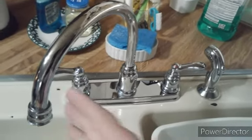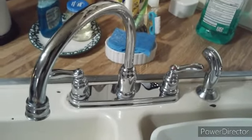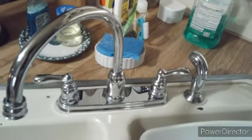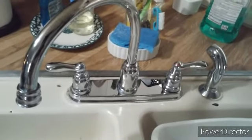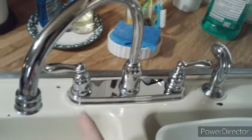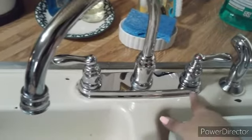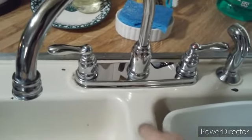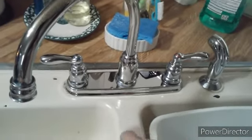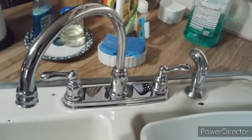I just have to show you this new faucet Tyler put in for me - I love it. It was like a hundred dollar faucet but we got it on sale so I went ahead and purchased it. My other one was super low and it was hard to wash dishes under. There is one thing - it's a little loose here because this sink is so old it's rusting out underneath, so our next purchase is gonna be a new sink. He did such a great job.